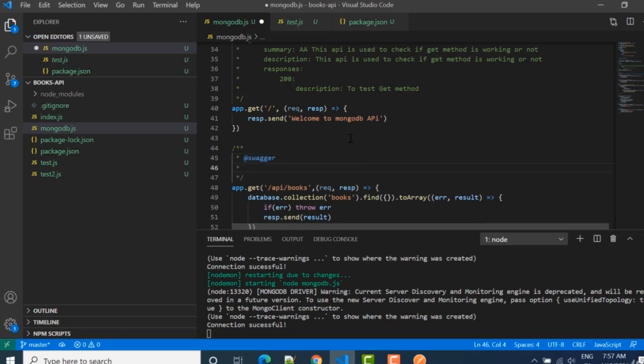Inside that we will write here /API/books. So this should match with this one, and then we say colon.